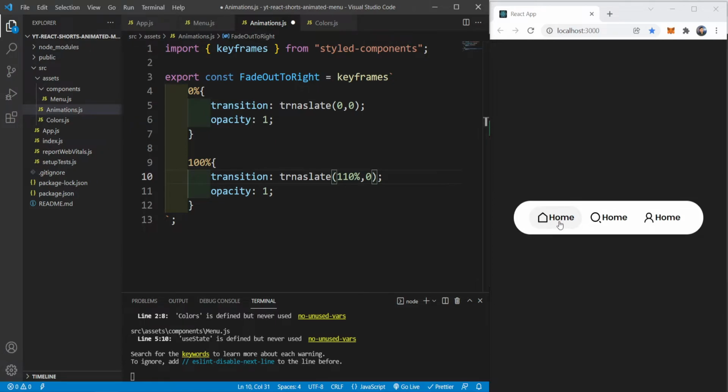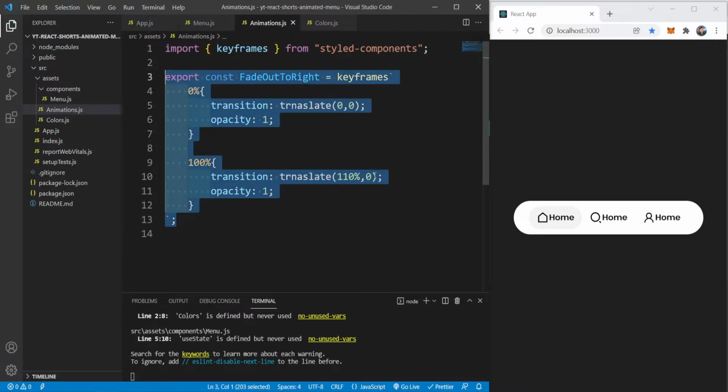This element is going to go over here, all the way outside the view, and the opacity is going to be 0 because it's going to fade out. So right over here, we don't actually need this one, but it's good if we define it so we can use it later, and it should be done.